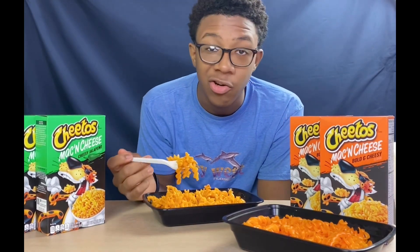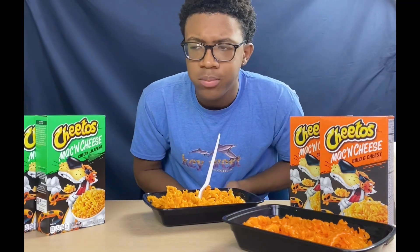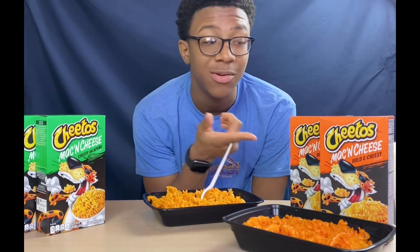This is the one where it's the green bite — green bite Cheetos, yes. Okay, so this one is way spicier, and it gives me like a parmesan cheese taste a little bit. But that first one wasn't spicy at all — this one is hot. It tastes a little bit like the chip, but not really. This one don't taste nothing like the chip, it's just Kraft dinner if you're being honest.